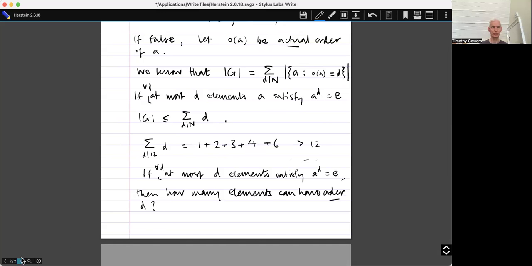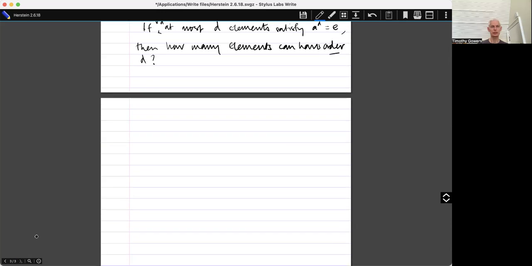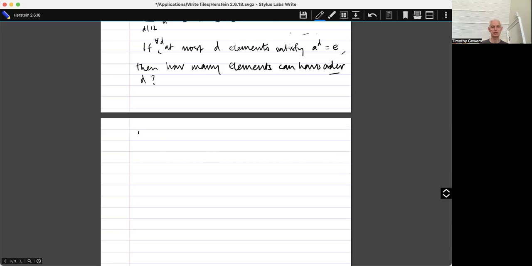And here I've been missing something very simple to observe, which is that if A has order D, then all of 1, A, A squared, up to A to the D minus 1 are distinct and they satisfy x to the D equals E. So they are all the solutions.